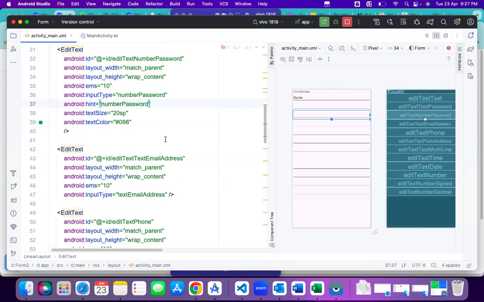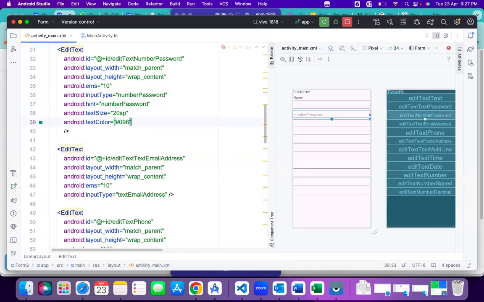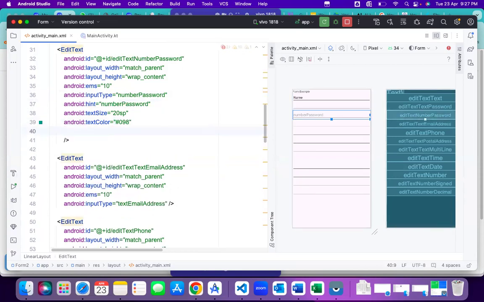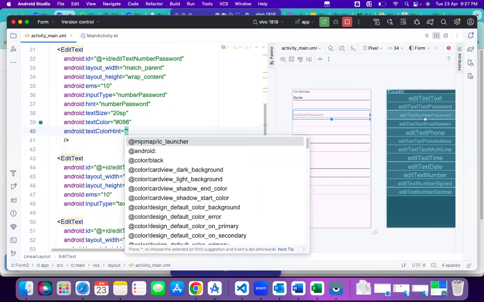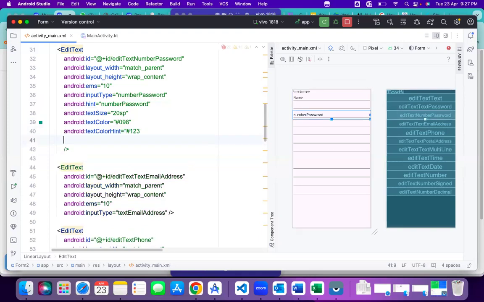For our understanding, I'd like the hint to be a little dull in color. So for the hint also we can give a color, like text color hint. So I'll give some different color. Right. Now other properties we will give. Text size we gave, text color.